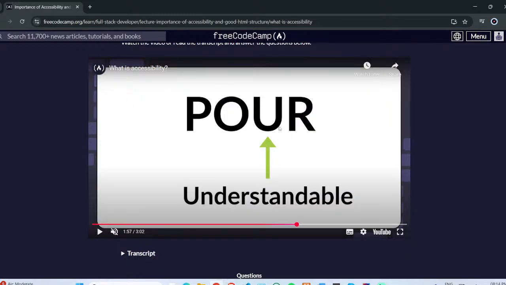Understandable means we should use sentences as easy as possible, easier English words, not complex sentences in our web page.